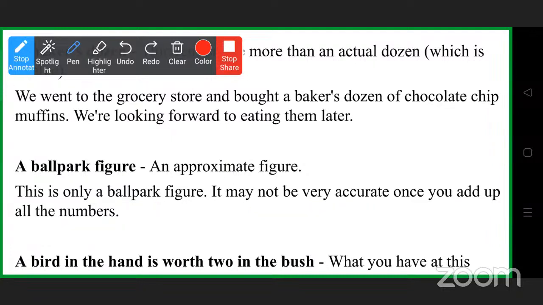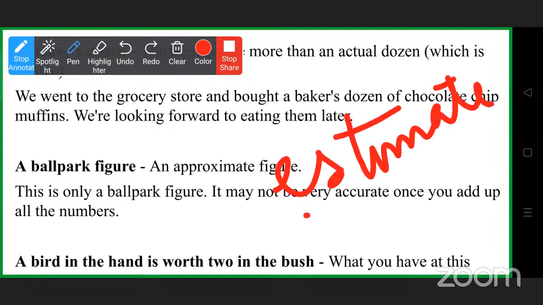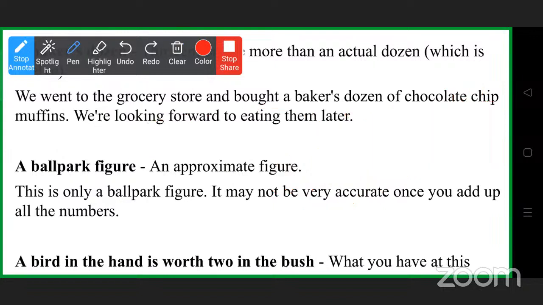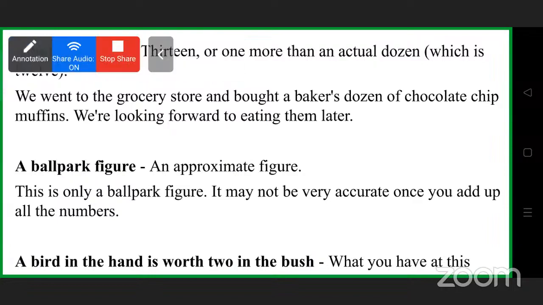So can you please give me a ballpark figure of how many samosas will be required for the party? Can you please give me a ballpark figure for that? Ballpark means an estimate. Instead of saying can you please give me an estimate of it, we can use ballpark figure. Can you please give me a ballpark figure for the arrangement of the samosas for the party or something related to that.